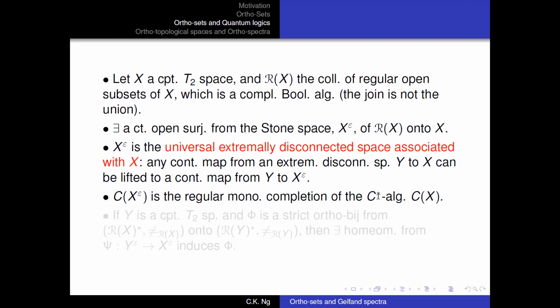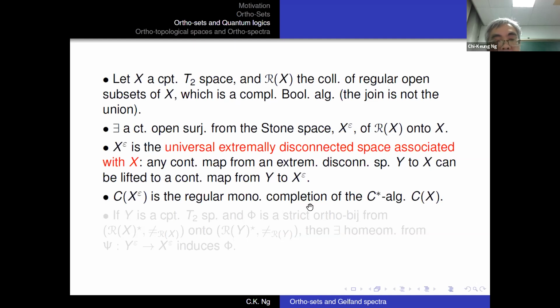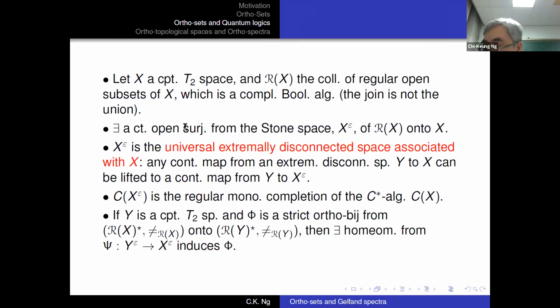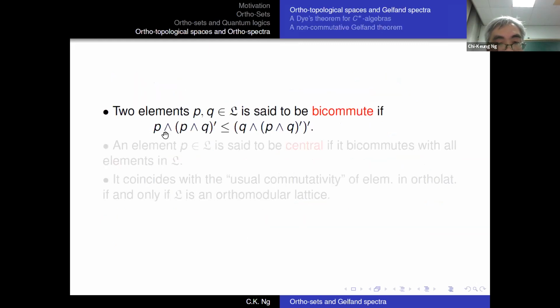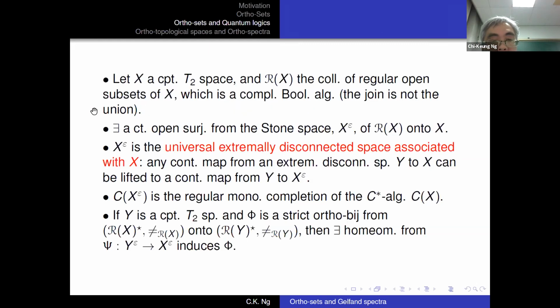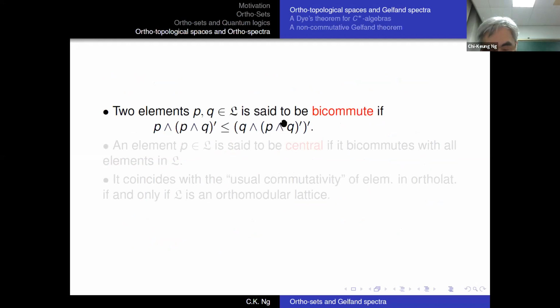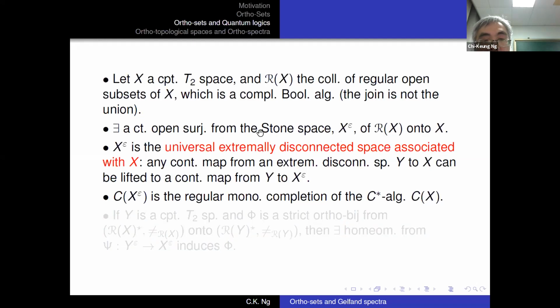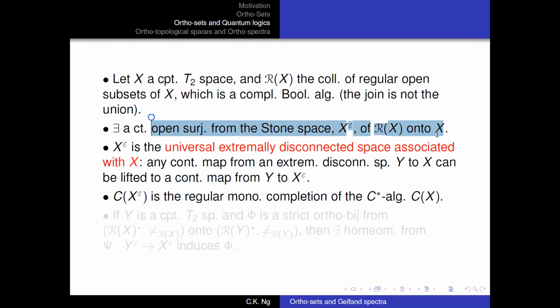X is a quotient of X epsilon, not the other way around. We have an open surjection from X epsilon to X, not the other way around. So you see here? Yes. So the map from X epsilon to X is okay, but I have doubts about extending the maps from Y to X. I would rather say that this map maybe should go from X to Y.